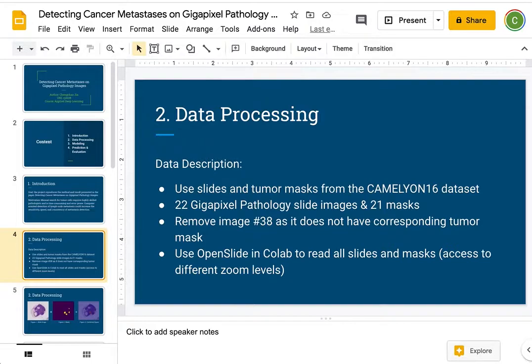So I found out that number 38 should be removed from our dataset because it does not have a corresponding tumor mask. To open the TIF file, I install OpenSlide in Colab and use the OpenSlide API to read all slides and masks. By using the OpenSlide API, we can also access different zoom levels of the same image.